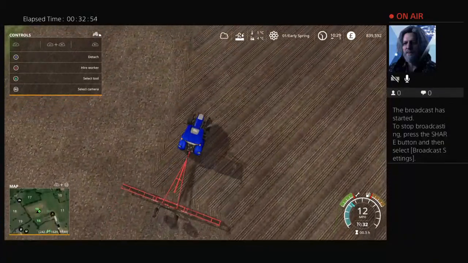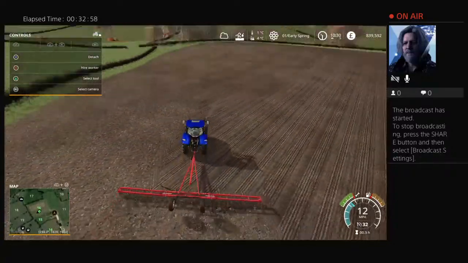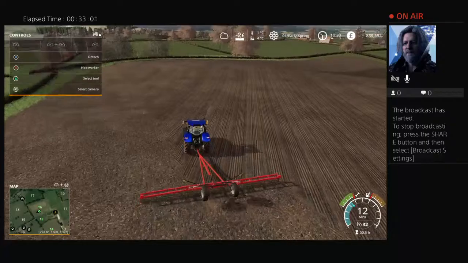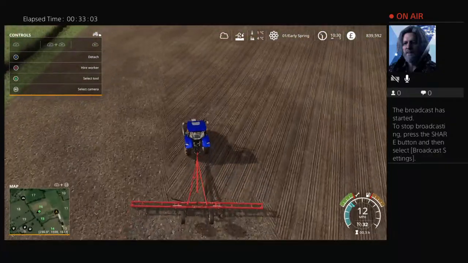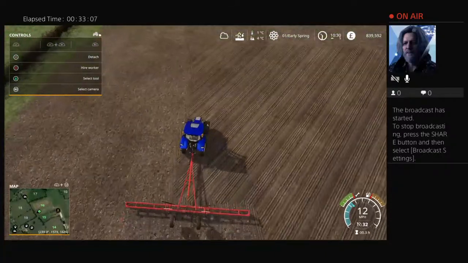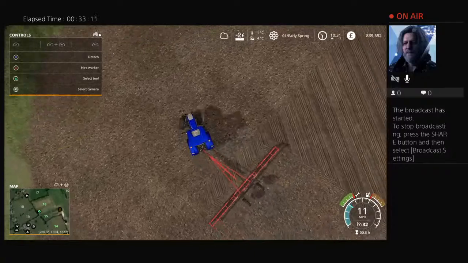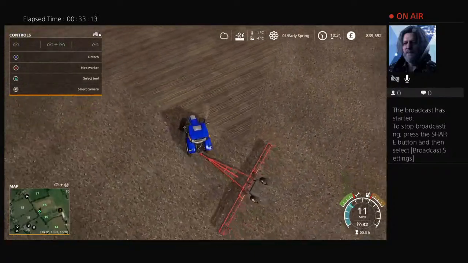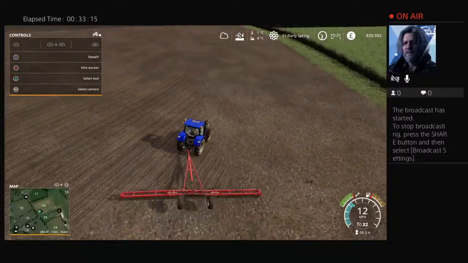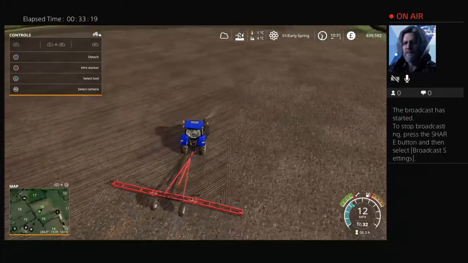2, 4, 6, 8, no. Whatever 5 is. Quadruple 6. 5 times. I should have just said 5 times. I'm not trying to find a fancy word. 5 times the speed.